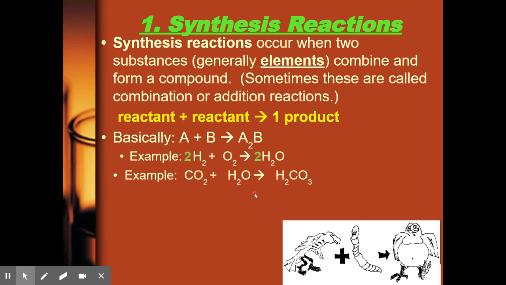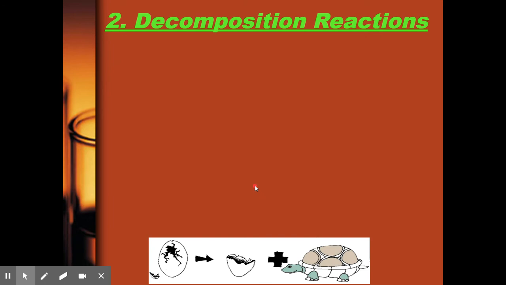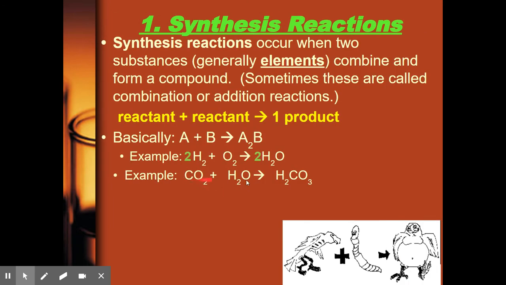I don't remember if I balanced this one. I didn't. Is it balanced? 1 carbon, 1 carbon, 2 hydrogens, 2 hydrogens, 3 oxygens, 3 oxygens. So the reaction as itself is already balanced. So going forward, I could give you carbon dioxide reacts with water and just ask what this product is going to be. You would have to recognize that it's carbonic acid. I would tell you also that it's a synthesis reaction, that they're going to combine. So that's our synthesis reaction. That's one of the 5 that we have to know.